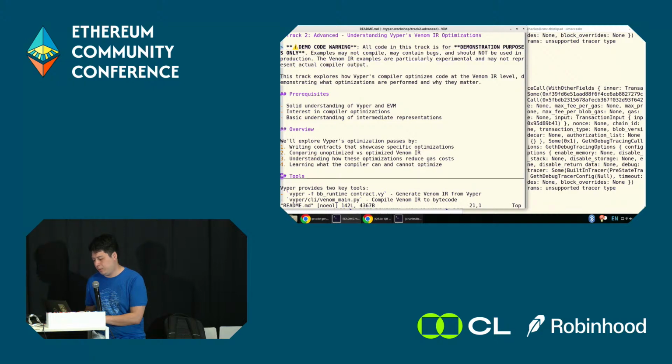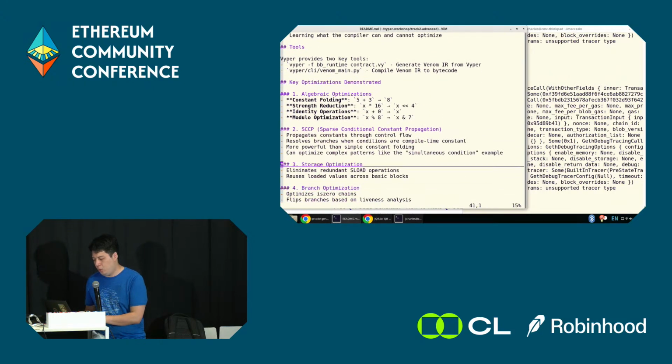So let's look here. The first interesting thing is that we can take a Vyper contract and spit out the Venom. Here are some interesting optimizations that we do, the first pass of them.